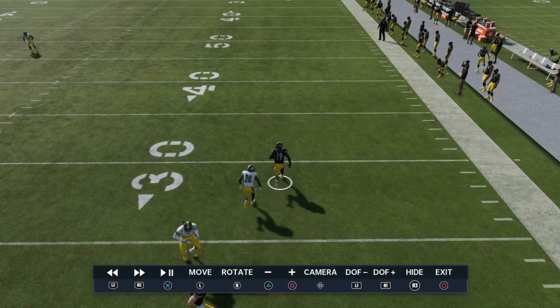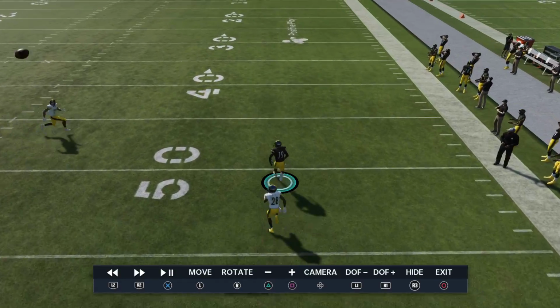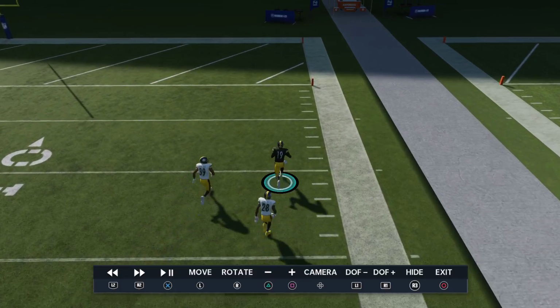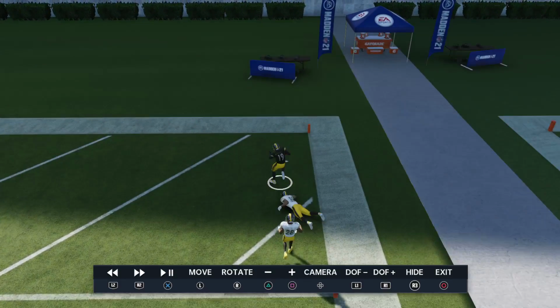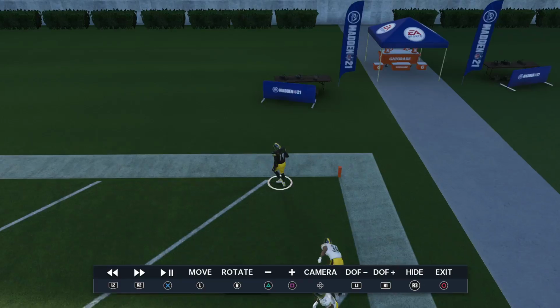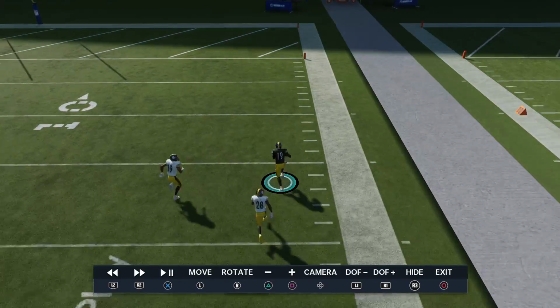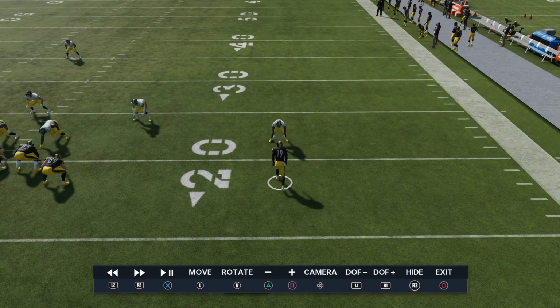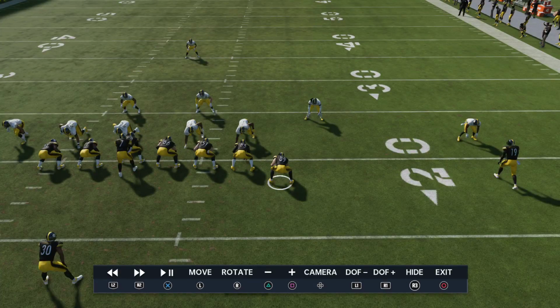Safety fades to the other side. Smith-Schuster beats his guy. Safety can't get over in time. And it's a touchdown. So that is a good and better way, in my opinion, to throw deep in this game. And once again, we're taking advantage of an opportunity.